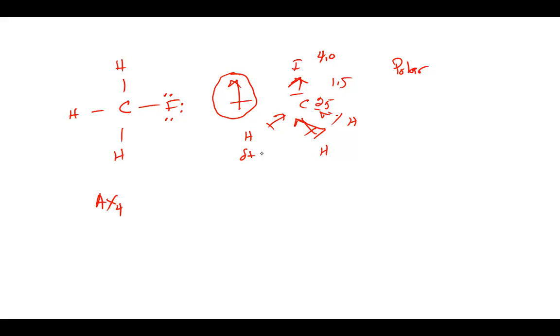One other way we can do this, which is always an easier way than drawing these vectors: if you can draw an imaginary line through the molecule so that one side is strictly negative and the other side is strictly positive, or partially positive and partially negative on the other side, you have a polar molecule, because that's what polar molecule means, that it has a positive and negative end to it. So this substance, because it's polar, would dissolve in water.